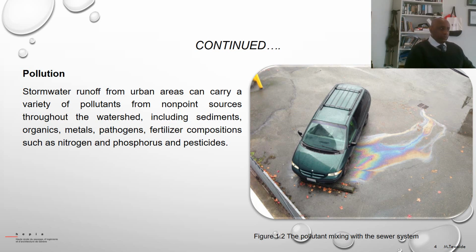And there are also other pathogens and metals, for example lead, and other sediments. Phosphorus can't dissolve in the water, while nitrogen dissolves in the water. So most of the time the phosphorus goes into the river carried by the sediment. It's attached to the sediment and goes into the river. So sediment has to be removed from water that goes into the river.